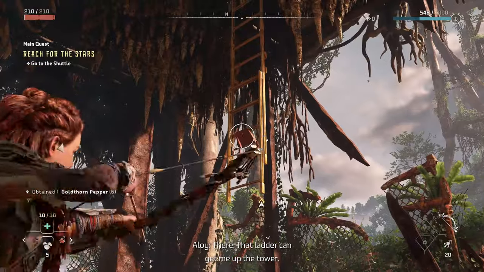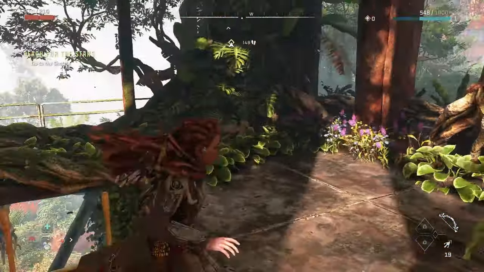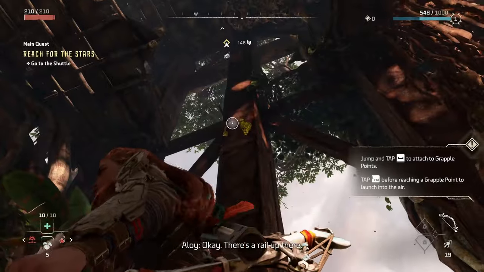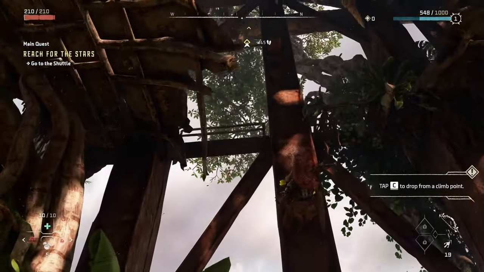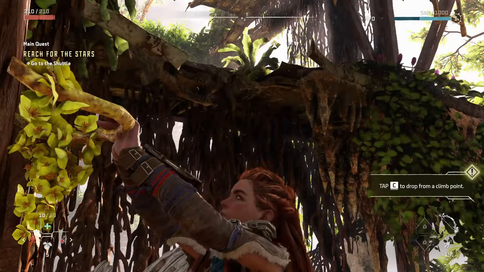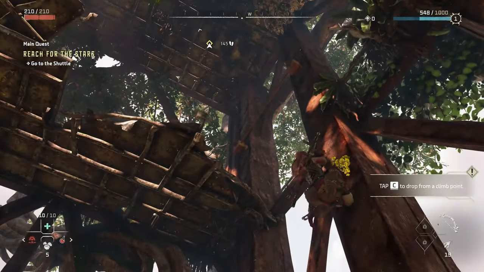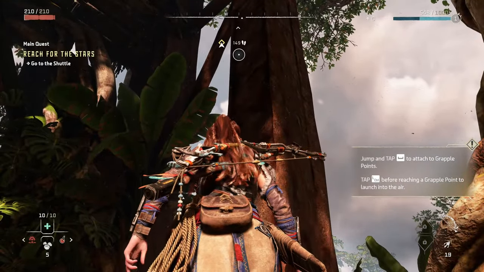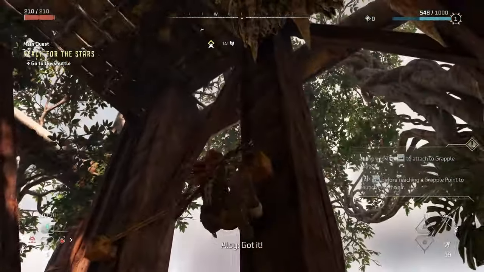There. That ladder can get me up to the tower. All right, going up. I'm fine with going up. There's usually not much happening when you go up. Okay, there's a rail up there. I think I can reach it if I launch myself off that grapple point. And then what? Go up? Tap C to drop from a climb point. We don't want to tap C, though. Why am I tapping C? Need to go up. Left control before reaching the grapple point to launch. Oh! Why is left control so friggin' awkward for me? Got it! Oh, sweet!